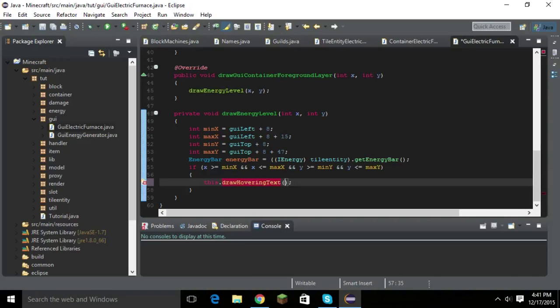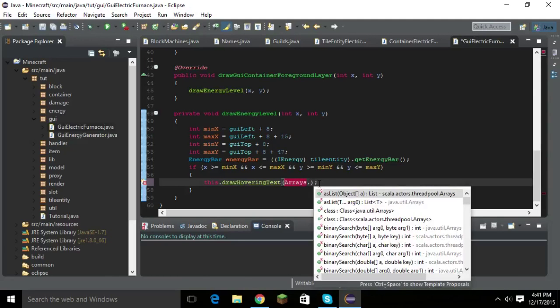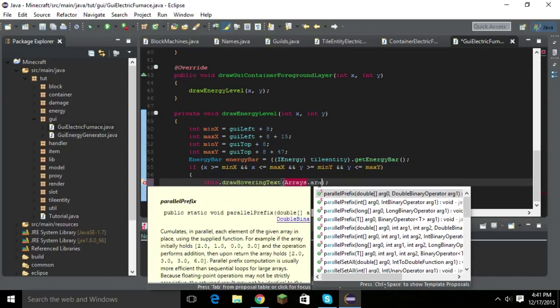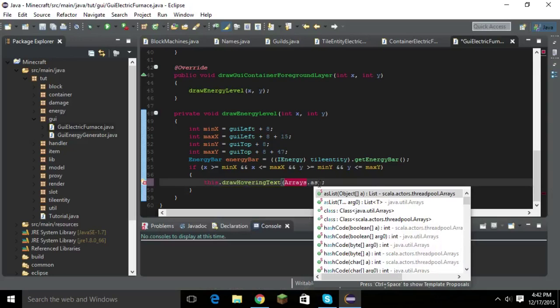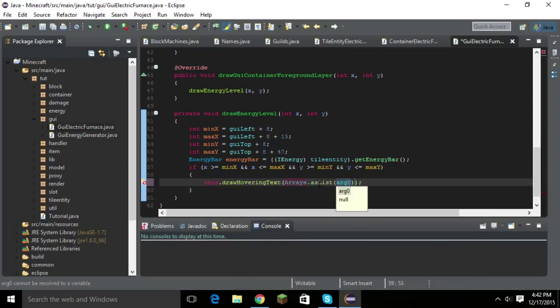This is kind of a complicated method. Alright, so we are going to grab the array list first, or Arrays dot, I think it's called, no wait, it's called as list. There it is.